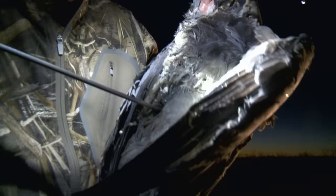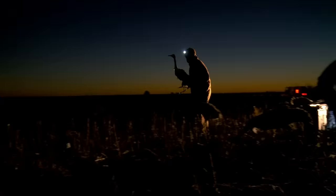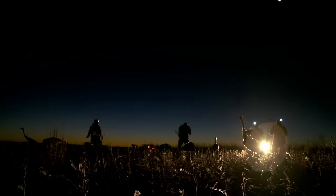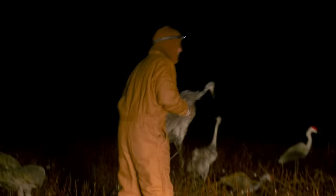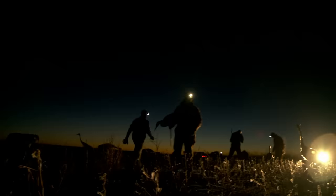The next morning, it's a new field, a new configuration, a new method of concealment. I still like to think about those cranes that land in the spread, and you're like, hey, these cranes are all dead. This ain't right. First crane comes in and says, a lot of cottonseed left? Hey, buddy, I'm talking to you.